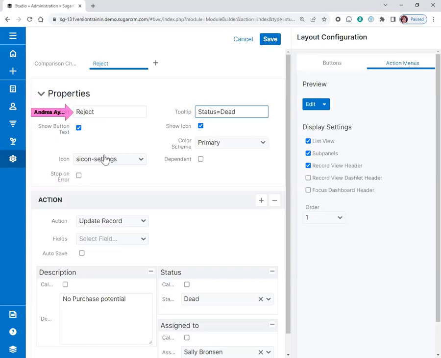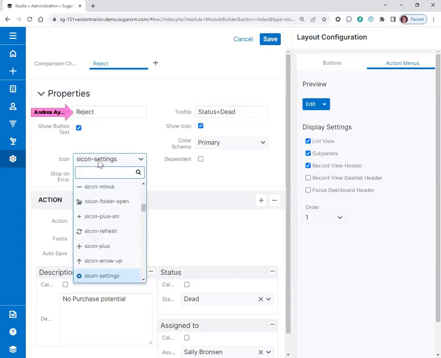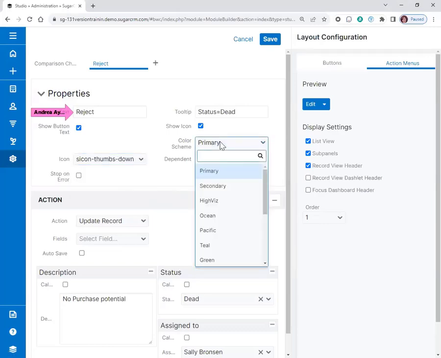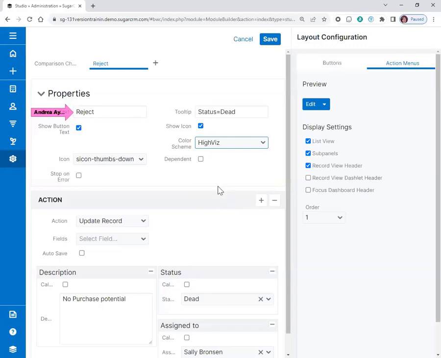Okay. And the icon, what icon do we pick? Okay, we're going to put a thumbs down and give it a different color. High vis.